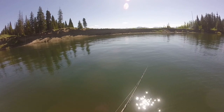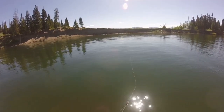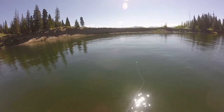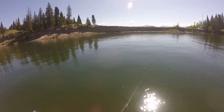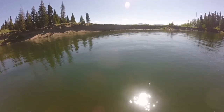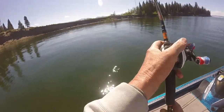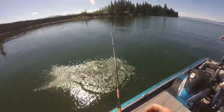Sometimes it's good to reel fairly fast, and then just kill it. Then just stop and let it drift down. And sometimes if you've had a fish following it and they see that change in dynamic, they'll come, and there, like that. Got him.